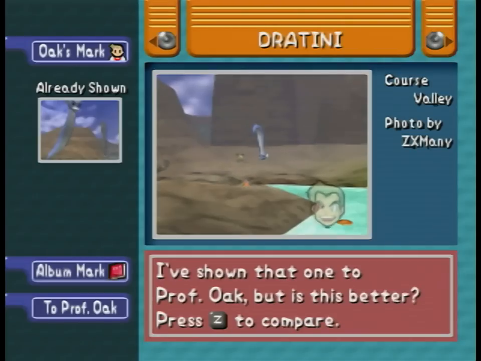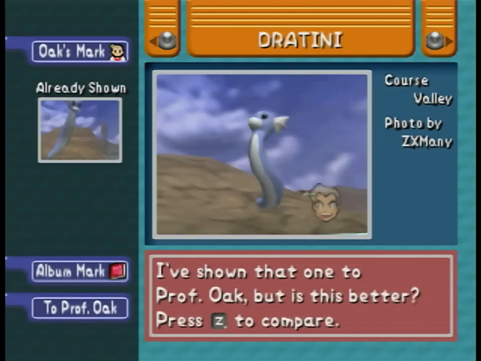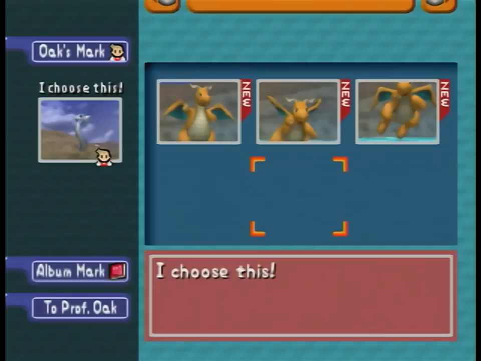Hey, Dratini, we've got a few shots of him. Let's see anything nice here. That is probably the best one. Let's see. Oh, this one though, it's shiny, so that might be nice pose bonus. Yeah, it's either this one or this one. This one's so much bigger though, and it's not cut off. You know what? I'm gonna have to go with this one over here.